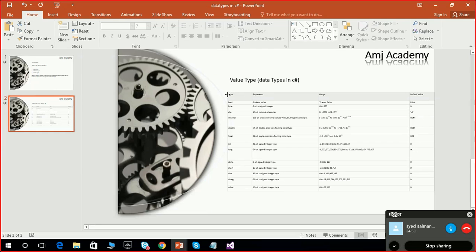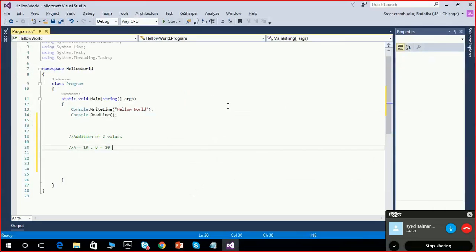Today we are going to see what value types are. The data type basically helps in programming to store values in a variable to perform any operation. Let me explain with an example.